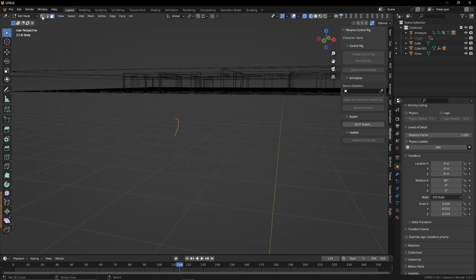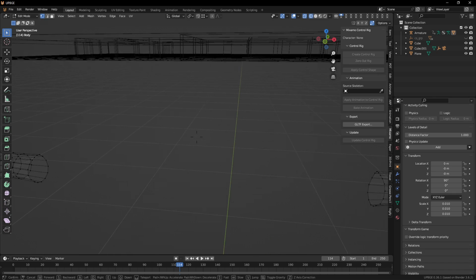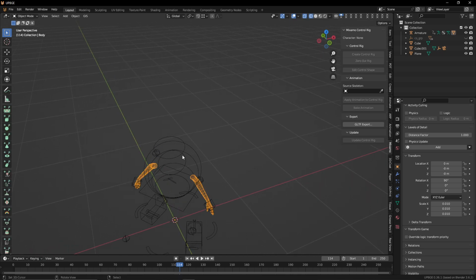It's a bloody vertex, are you serious? Well, a few vertices. I just need the arm, man.